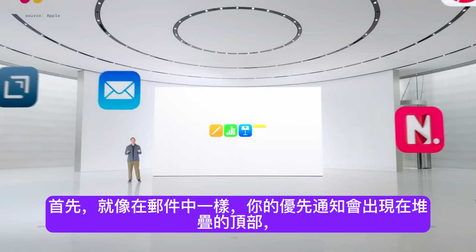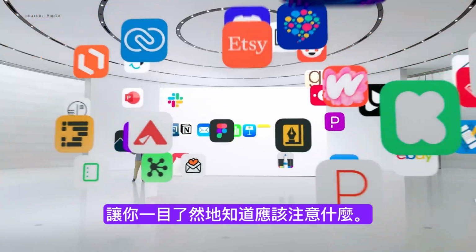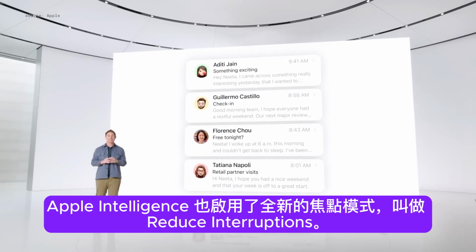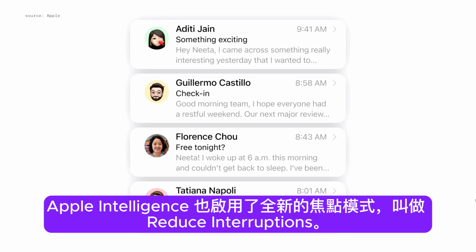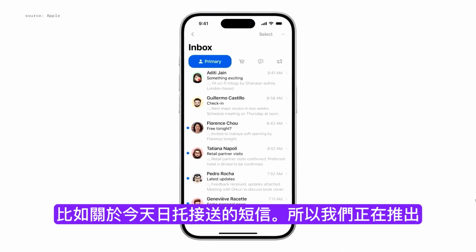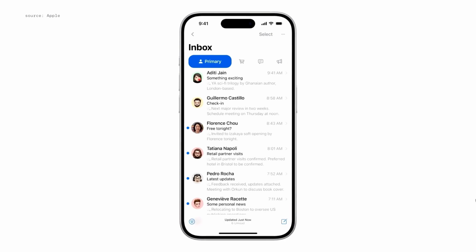In addition to Mail, you can access writing tools system-wide. And now it's easier and faster than ever to browse your inbox. Instead of previewing the first few lines of each email that don't always convey the most useful information, you can now see summaries visible right from your email list.